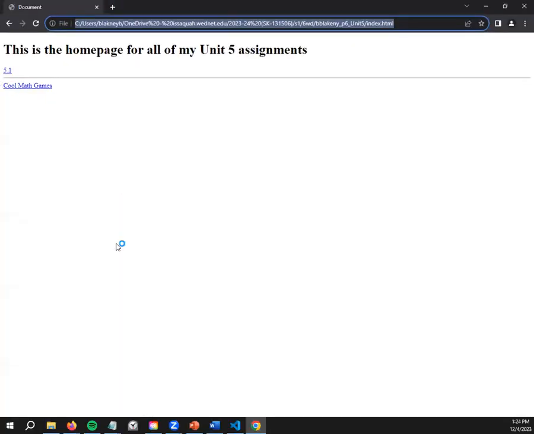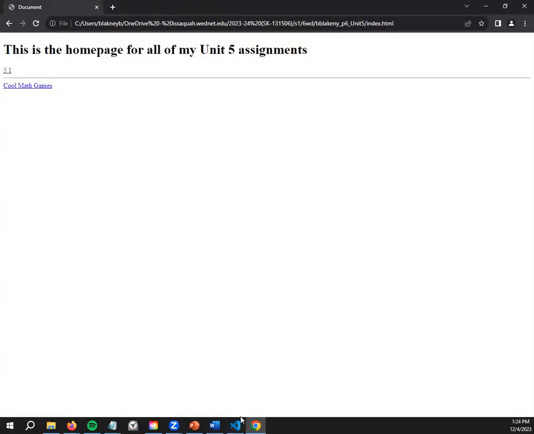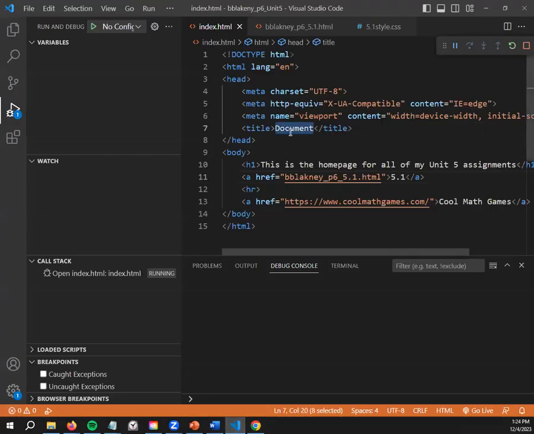So now, when I go to run this index page, this is what it'll look like when I grade. I pull open your table of contents. I can see that all of your assignments are going to be anchored towards the top here, and then whatever space you want to use this for is up to you. It's all your call. If I click on 5.1, it will take me to whatever assignment 5.1 was asking for. This is just a way that you'll submit a single root folder, which I actually need to go in and change the document title to be Unit 5 Index, like that.